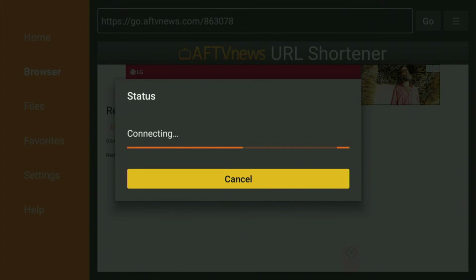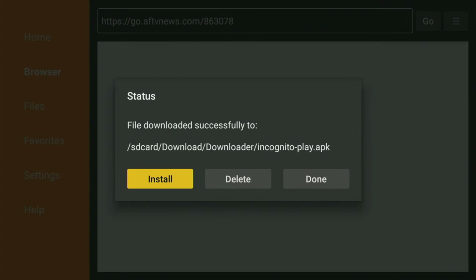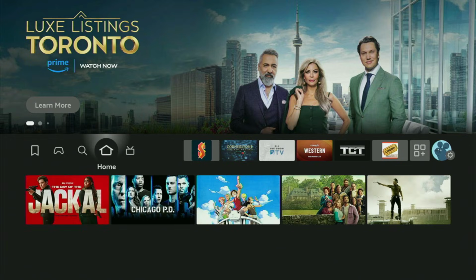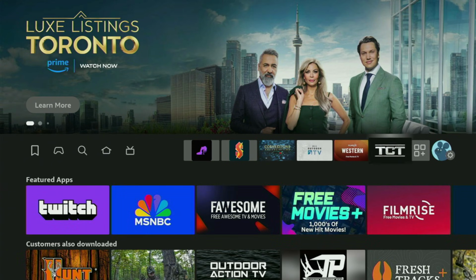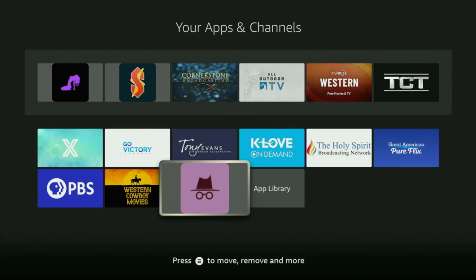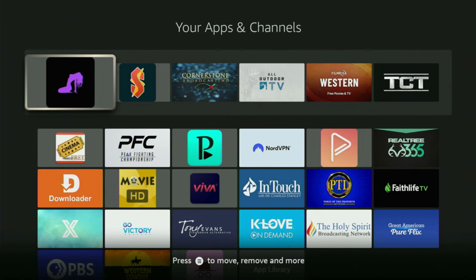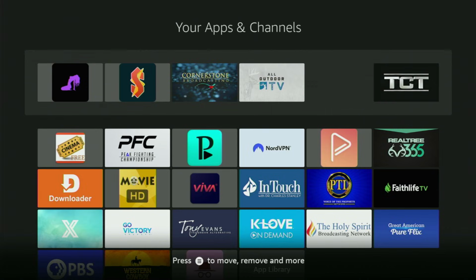And here it is, the download process has started, so we just wait a bit until it finishes. And after that, like previously, we click on install, and now the second amazing app will be installed to our device. Then, like previously, we click on done and make sure to erase the unnecessary installation files from your Fire Stick. And now when you go to the list of apps on your Fire Stick device, you will open it. And then there's the second app that we have downloaded for you. So let's put it up front. And now you got 2 amazing apps on your TV device.